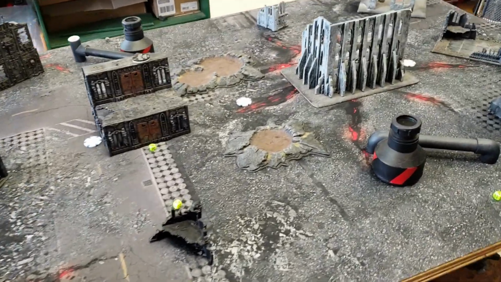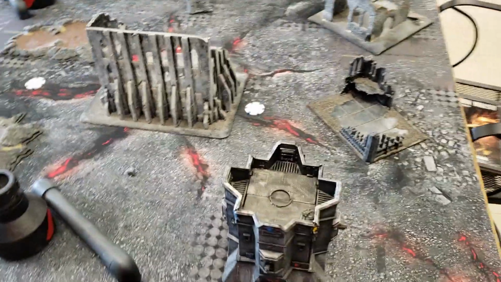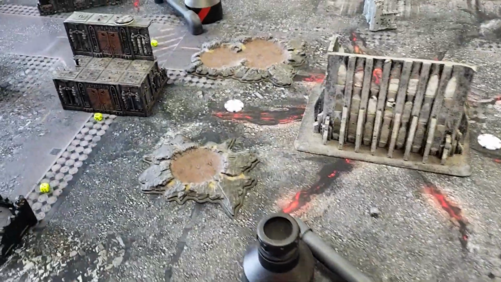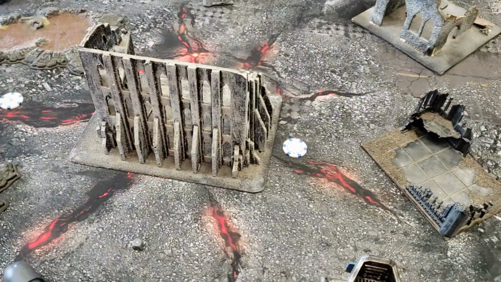So we're playing on what looks like a ruined city. Looks pretty cool. So we've deployed our objectives. You've got the one here in the center, and then you've got mine over here, and then you've got the IG's objective over there, pretty much exactly across from one another.